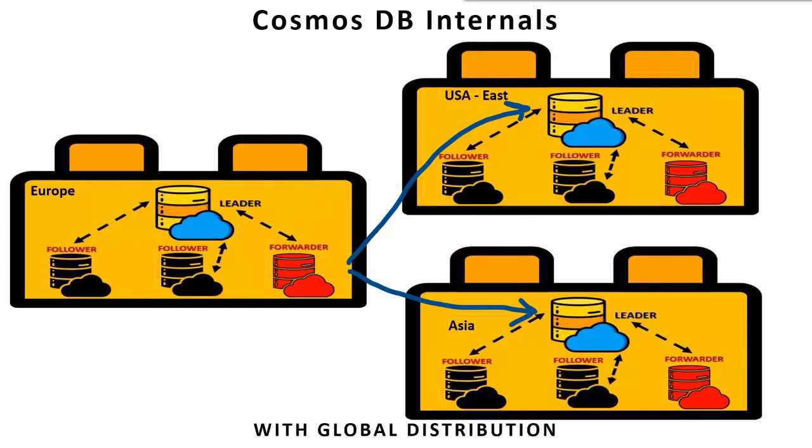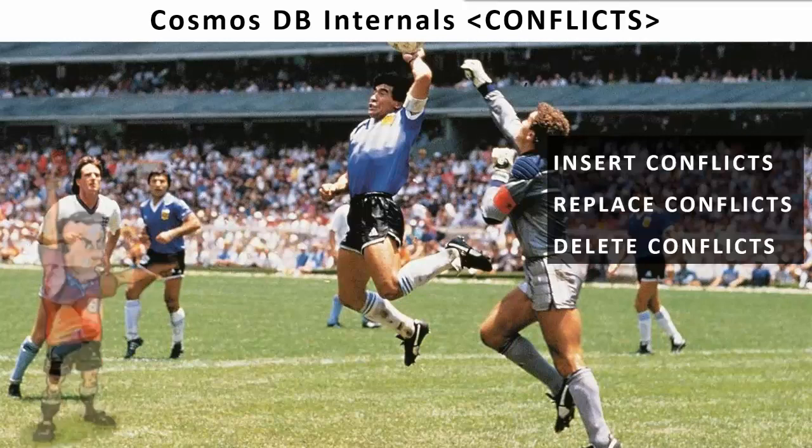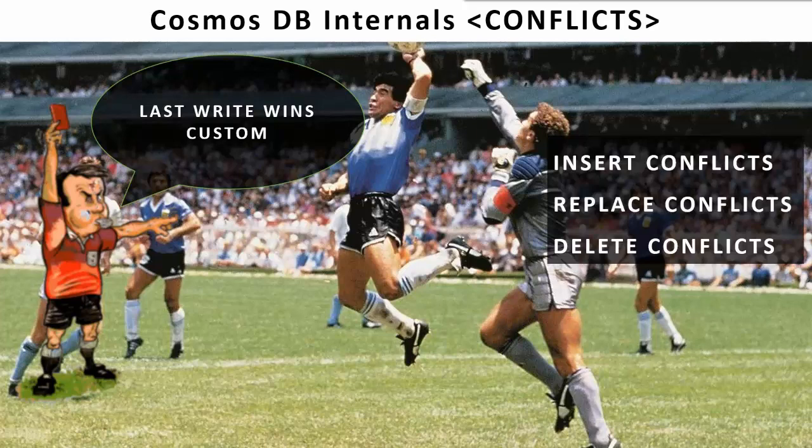Now, usually this is the point that I get the question like, well, what about the conflicts? Do conflicts happen? Well, conflicts occur in any databases, and Cosmos DB is not an exception. So there are three types of conflicts that can happen. It can be whenever you are inserting data, whenever you're updating data, or whenever you are deleting the data. So whenever, let's say, two users, one from Asia, one from United States, try to write the same exact data, when that occurs, our referee comes from nowhere, and it just stops these two transactions.